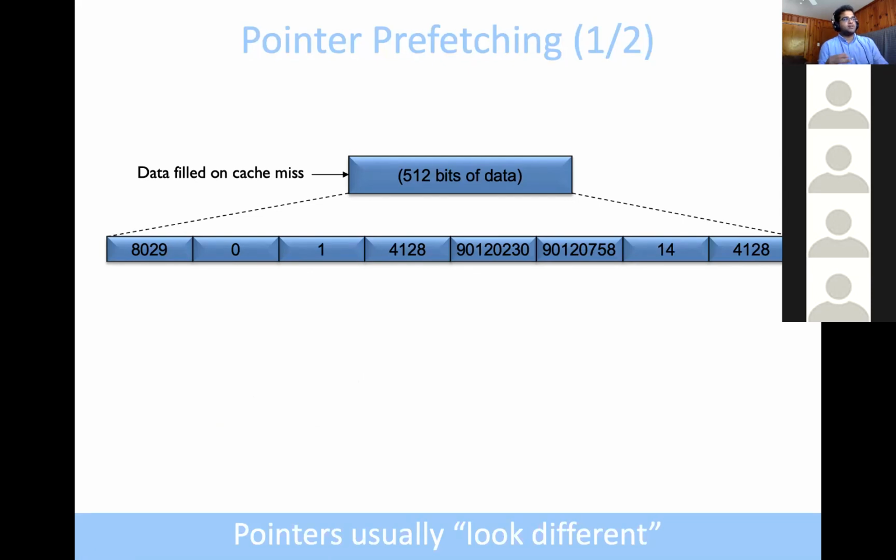It's very rare that you have numbers that are that large. I mean, there's the really bad case where you're doing scientific computation or something of that sort, and you're dealing with really large floating point numbers. In that case, everything looks like a pointer, and this kind of predictor will go haywire.